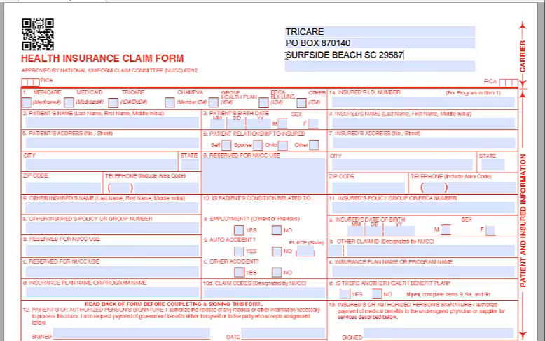As with all of our forms, we're going to start with box or item number 1. In this, we're going to go ahead and mark that we have a Tricare claim. When we have a Tricare claim, we need to put in the sponsor's ID number, and then we go ahead and put in the patient's name. And if the patient and the insured are the same, we can leave item 2 blank. In this case, we have one of the sponsor's dependents.